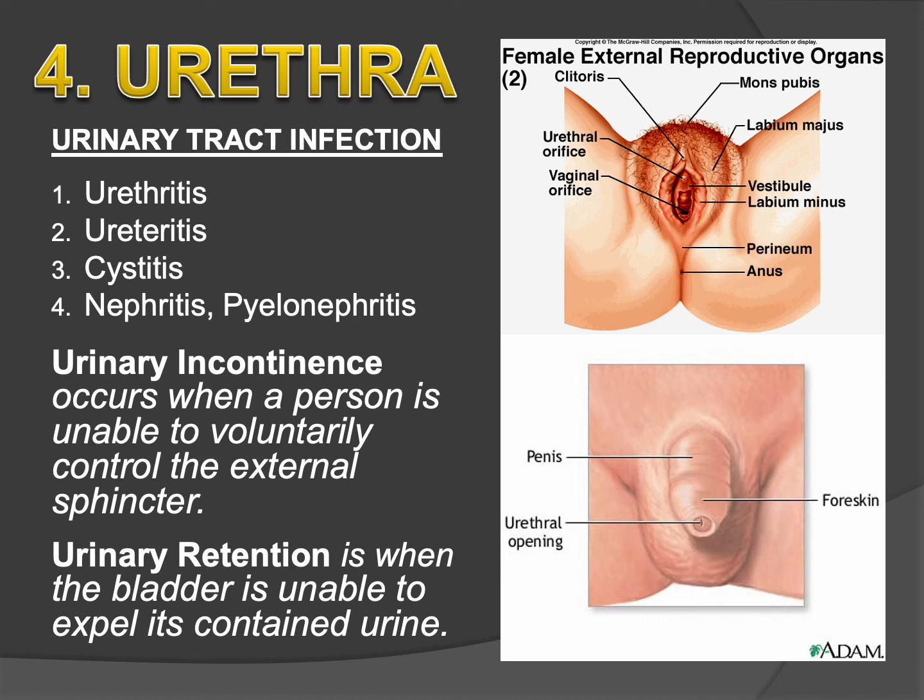UTI is now infection of the urinary tract. If it is specific on the urethra, we may call it urethritis. If it's specific in the ureter, ureteritis. If it is specific in the bladder, it's cystitis. And yung pinakadelikado syempre, pag kidney yung involved, nephritis, pyelonephritis. Kung glomeruli pa nga, minsan glomerulonephritis.